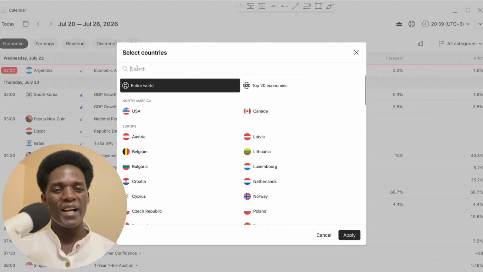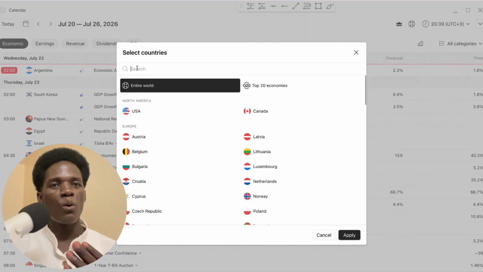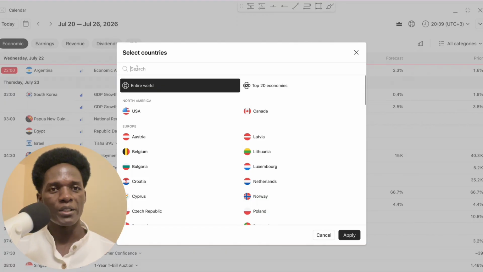You have to know which currency pairs you trade. What currency pairs do you trade? For me, I trade Euro USD, GBP USD, GBP JPY, and gold. So in this case, you know what you trade.